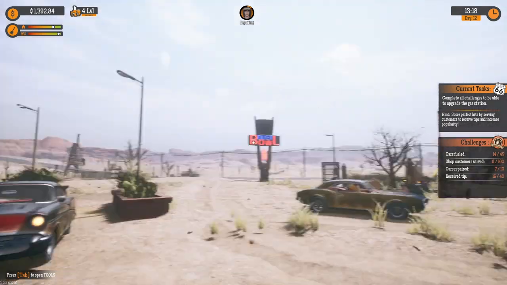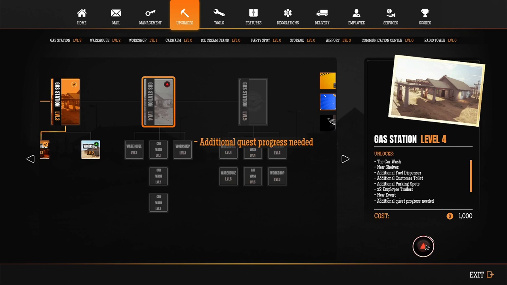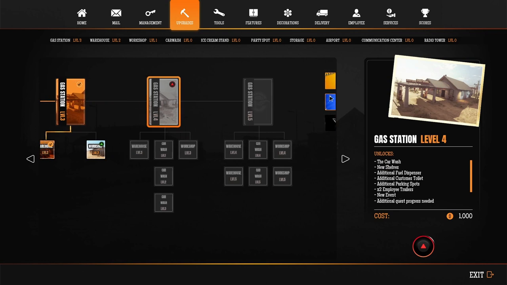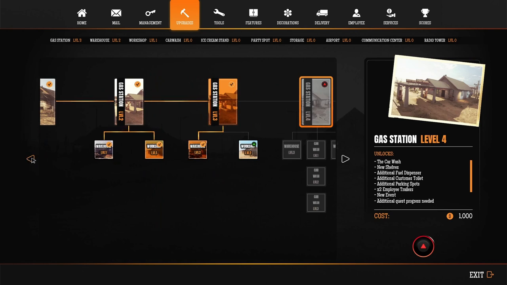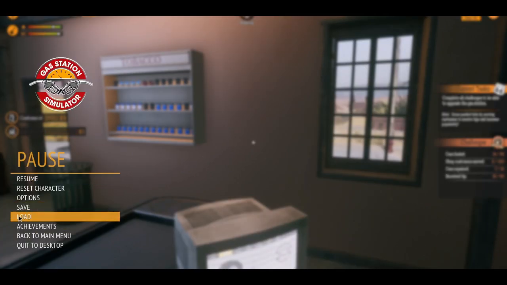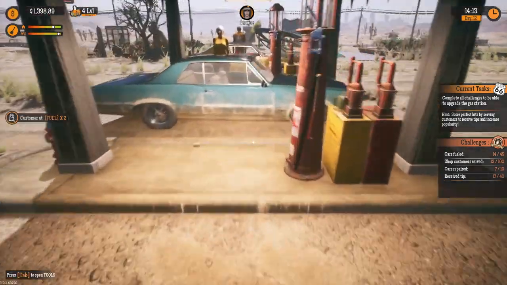Okay. So we first have to finish all these missions, yeah, before we can upgrade. That is not good. Let's check it out again. So I want to see upgrades and all additional quest progress needed. Alright. Can we upgrade? Warehouse, gas station, airport strip, yep. Warehouse level 2 workshop. Can we upgrade the workshop? This is gas station, all that good stuff. Nope, I don't see that.